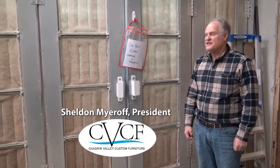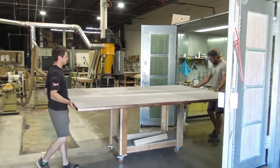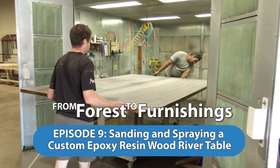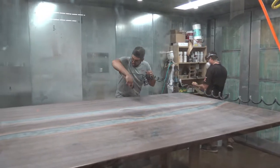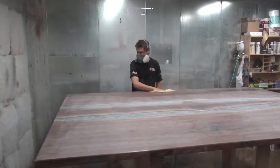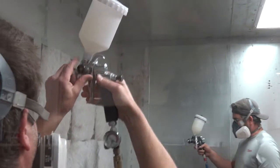Here's where it happens when we put the top coats on the tables. If you look inside here, there's a suction mechanism on top of this. It sucks all the air out into the roof of the building, and it allows no droplets of the spray to get on the table, which can make it pitted and just not a smooth finish. So this is essential in making a beautiful custom-built table.